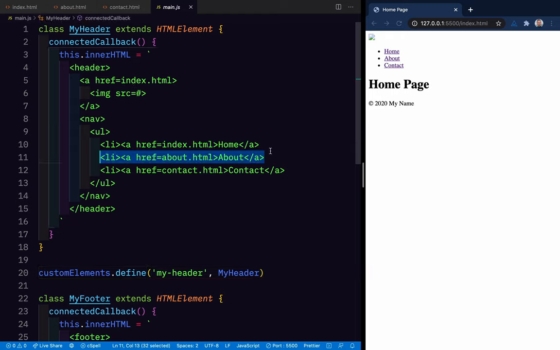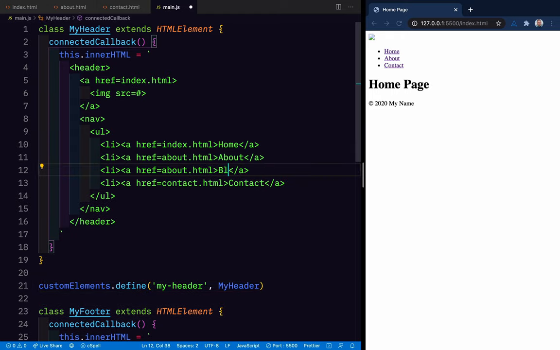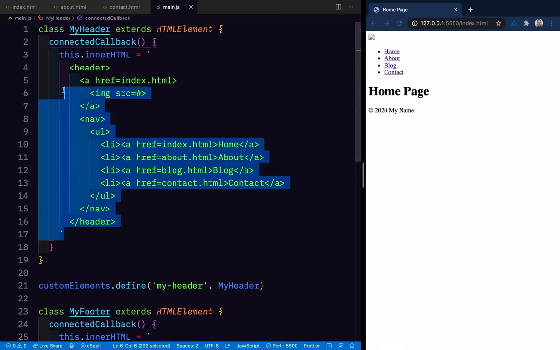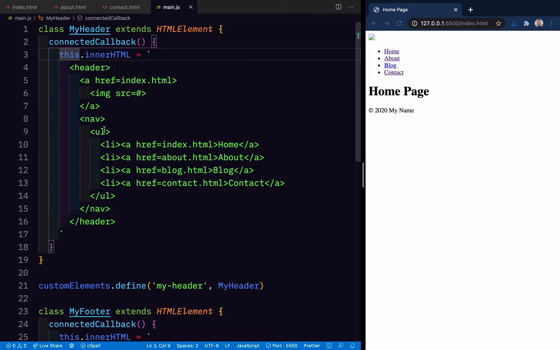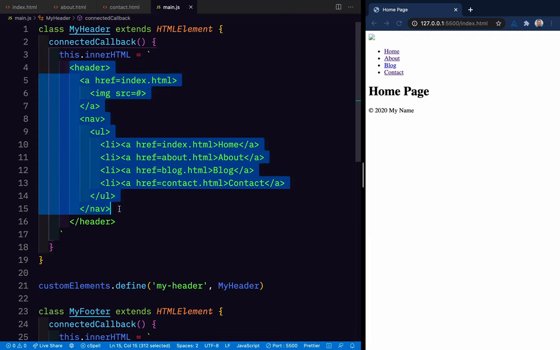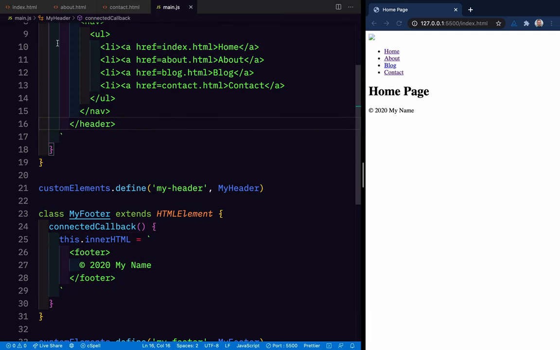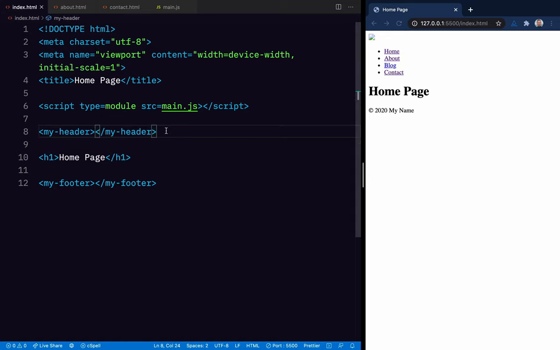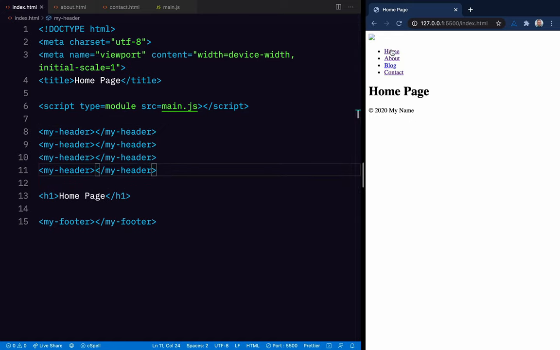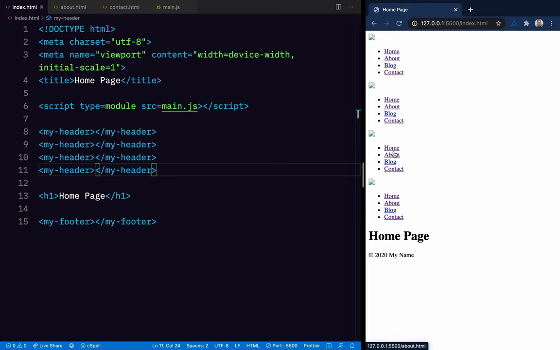So if we wanted to add a blog page now, it doesn't exist, but let's say there was a blog.html. On every page now where we have a real page with that menu, because it's importing the same custom element definition, we're getting this content. So we have templated HTML defined in one spot, imported and used anywhere in any file, and we can even use it multiple times, and it should be okay.